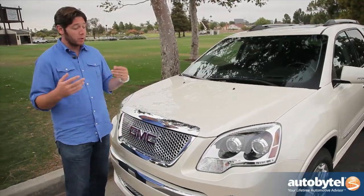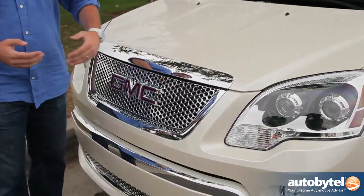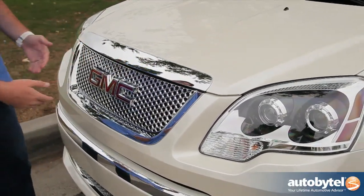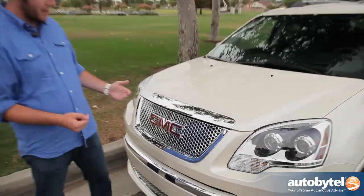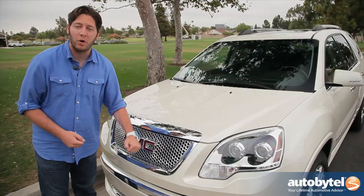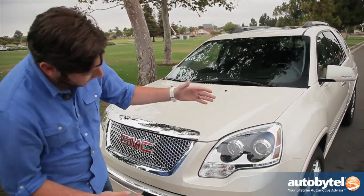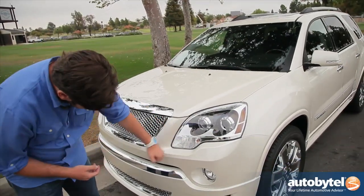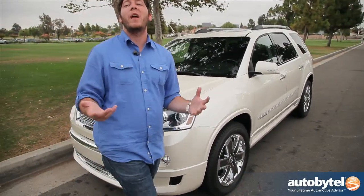That said, there are some exterior bits that we don't love. GM has a love affair with this plastic chrome. It's junk. It looks horrible. It's like a fake metal that does nothing to the appearance of this car. It's not chrome — it's plastic and it's going to flake and then it's going to look even worse. Though it does have these nice big looking headlights with the indicator right there. You get some more of this fake chrome on the bottom. We need to get away from this chrome.